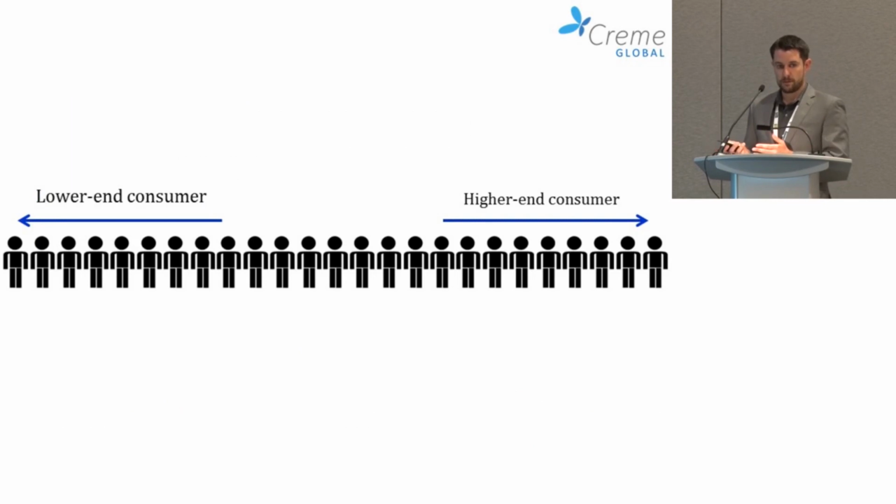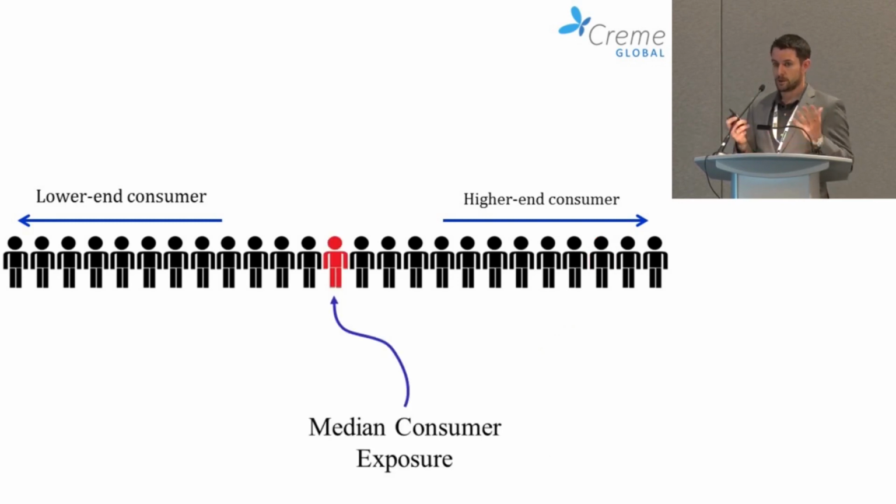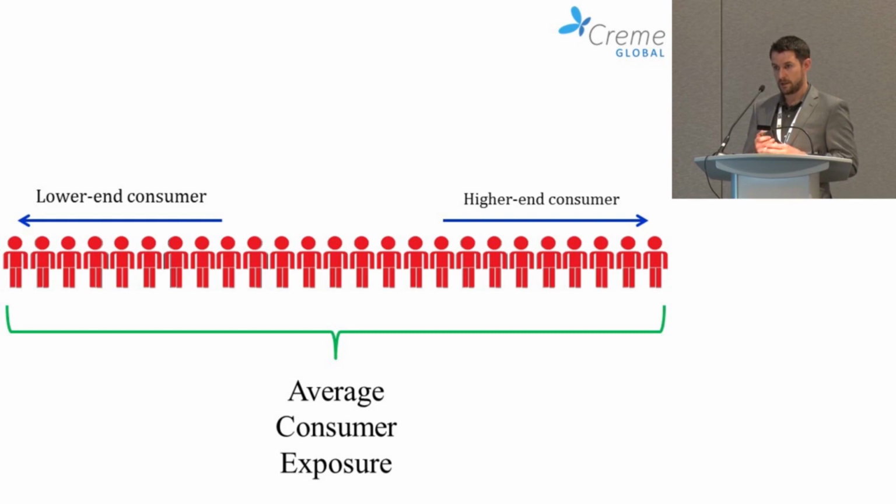You do that for everybody in your population, and you rank them from smallest to biggest. So you can look at then who's the P95 of exposure. And the point is that's an individual in your population. So that's somebody with a very high exposure, and you usually use that in a lot of regulatory decision making, especially in Europe. In the US, in pesticides, I've seen models go up as high as the P99.9 for regulating pesticides. You look at your median or your average in your population. And that's all it is. The complications around the data sets and how you capture all of that, that's usually where the greatest uncertainty is entered into, not so much in the calculation, I would argue.